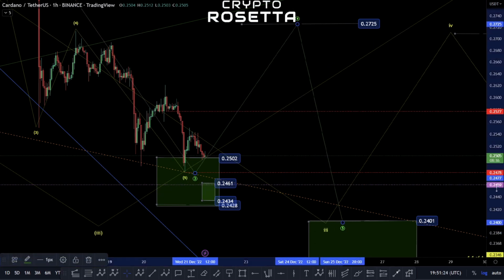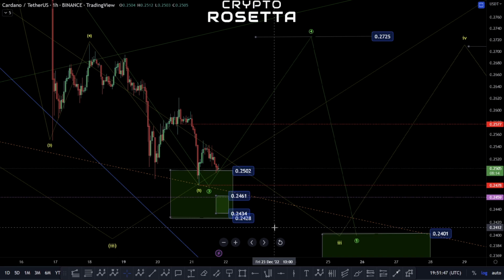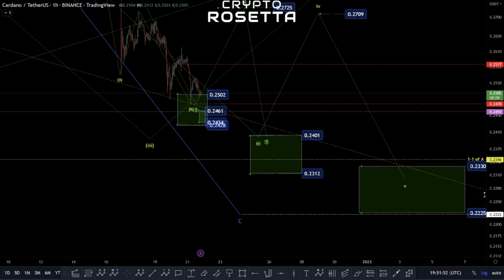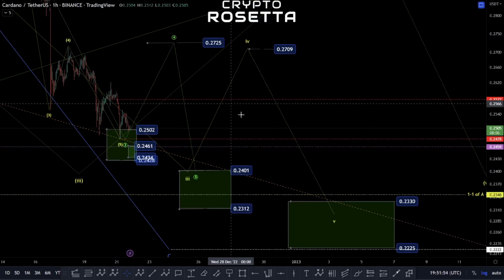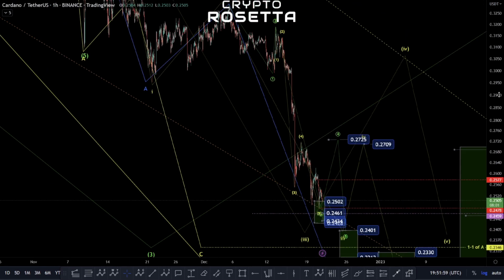Whether we move down and cross this 2459 will basically govern whether we look at this as a bigger impulsive structure to the downside, or whether we are looking at this as a diagonal. If we move past this 2459 zone, then we won't be able to look at it as a diagonal anymore, and we'll have to reevaluate the wave counts. Though it is still possible that we could see additional legs to the downside, with an additional fourth and fifth, which we explained in the previous video, because there's two ways of reading this B wave.